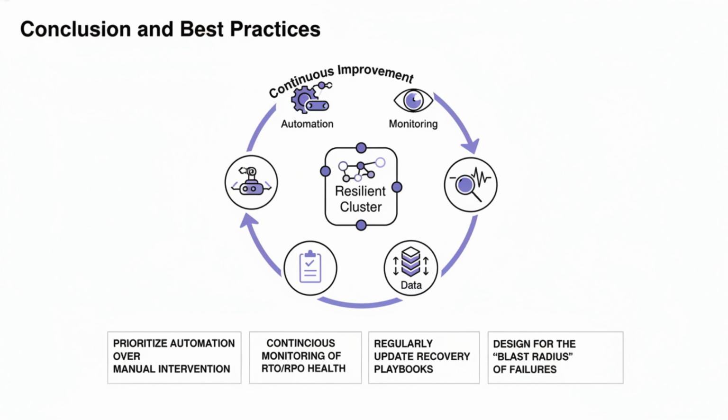From defining RTO and RPO to implementing GitOps automation and cross-region replication, the focus remains on minimizing impact and maximizing resilience. As you design your strategy, remember that simplicity is often the best defense against complexity. Prioritize automation, test your assumptions through chaos engineering, and ensure your data replication is robust. As your infrastructure evolves, so should your DR plan.